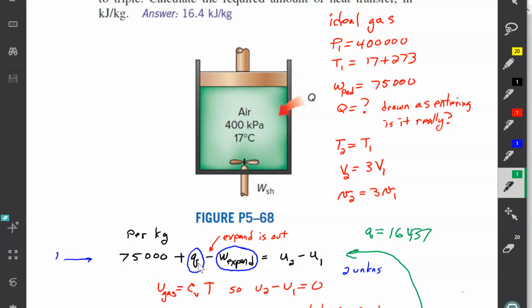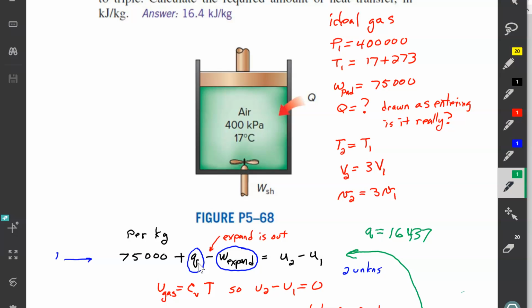If I get a negative number for q, then what that means is you're adding a negative energy. Negative energy would be something that's coming out. That's how you would know whether it's going in or out. Okay, so there's the Q. And then I have expansion, because if it's getting a larger volume, then it's expanding. Expansion work has got a negative number. That's why it's negative there. And I don't know how much right now, so I'm just going to write it as W expand. But I put a negative on there because I know it is going to be coming out.